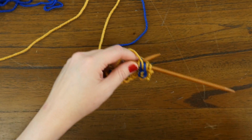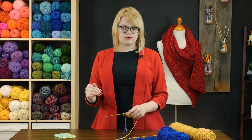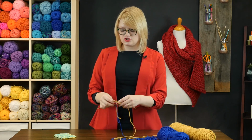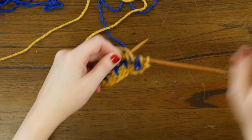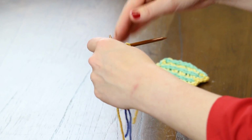So I know the last row across we worked was also a brioche purl, but you have to do brioche knit for 1 row, brioche purl for another row, another brioche purl, and then a brioche knit. And that's just the mechanics of how the 2-color brioche rib works to get the knit and purl ribbing to line up with the slipping stitches and turning every other row.